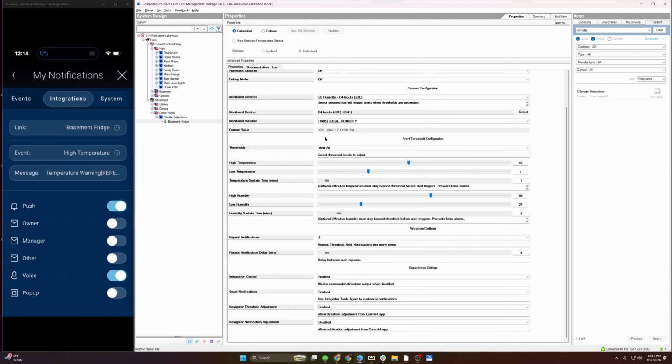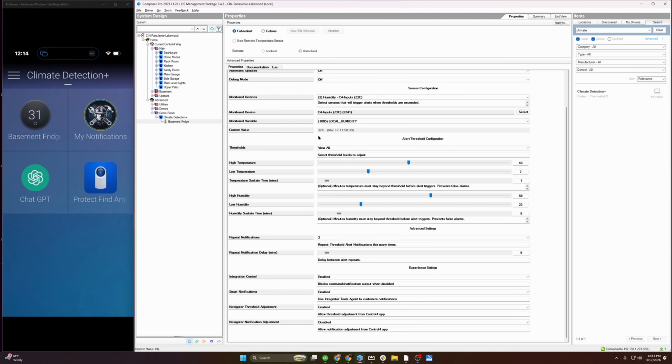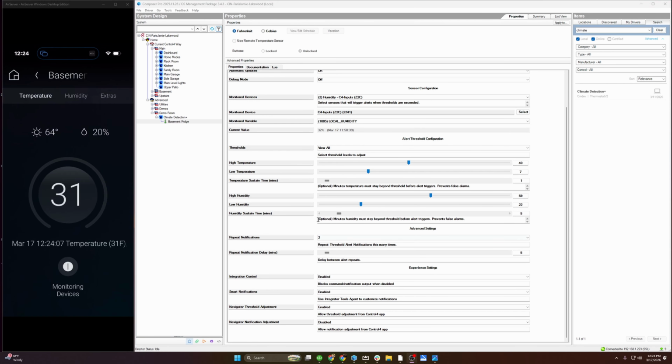How I'm using this is I just have a temperature probe and a glass of cold water. So I'm gonna take out that probe, and it'll take a little bit of time, so I'm gonna pause the video for that to happen, but I'll show you what this looks like once it goes above the threshold here. All right, you'll see right now it's just monitoring the devices. It's showing it's not a color, right?